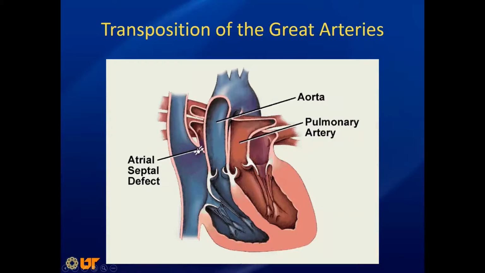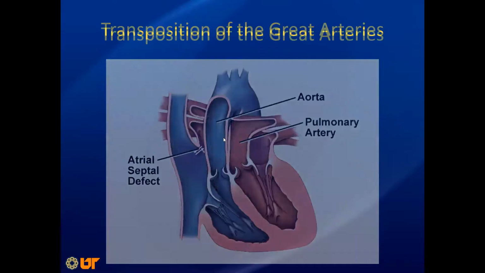They used to actually just baffle things in the atria. So they would baffle, so the right-sided deoxygenated blood would actually go to the left side, and then vice versa. There's all kinds of problems with those baffles and issues with abnormal rhythms down the line. We don't really do that anymore. And the surgery we do now is very high success and pretty low need for a repeat intervention down the line.